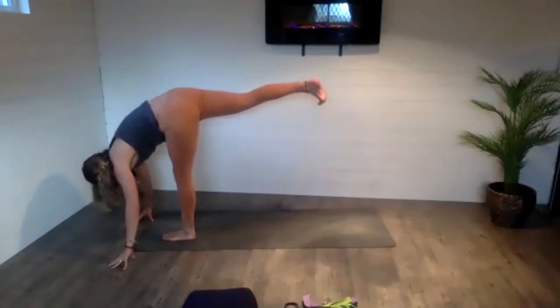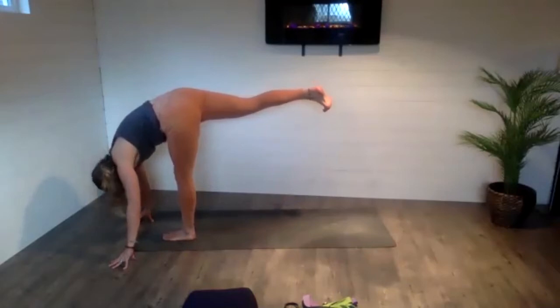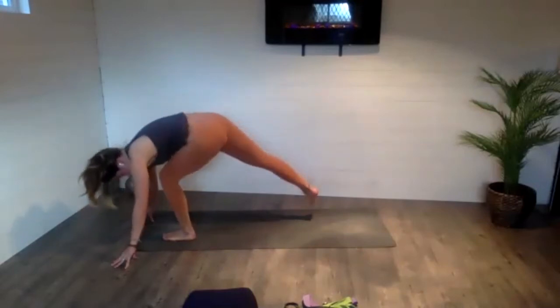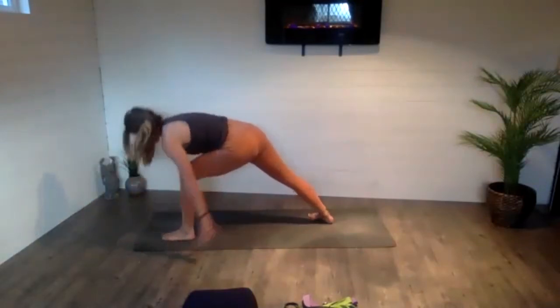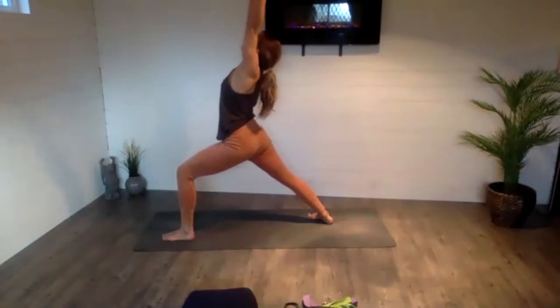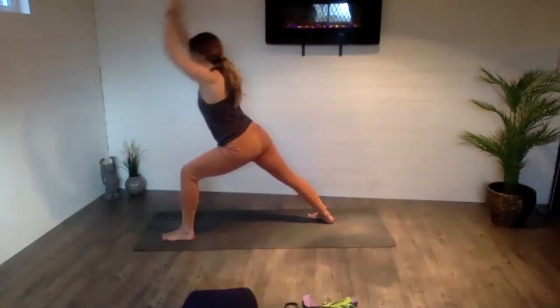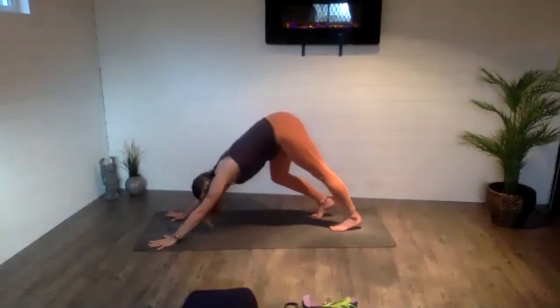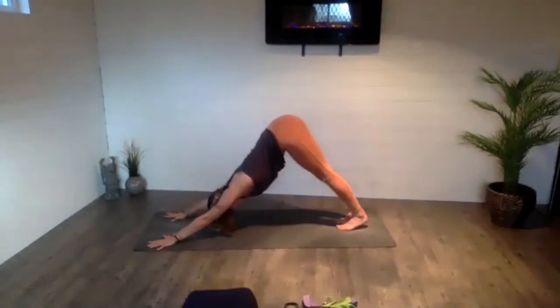Wherever you are, full breath in. On your breath out, we'll start to make our way back to Vira one. Soft landing with the sole of that right foot as you rebend the left knee. If you still have your eagle arms, unwind those, reach up. Exhaling, palms down. Make your way through either vinyasa or just rest in down dog.